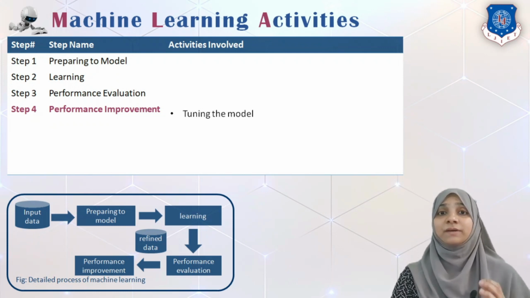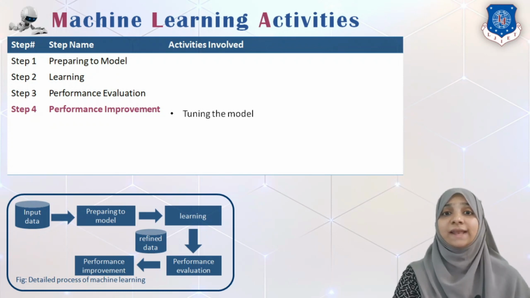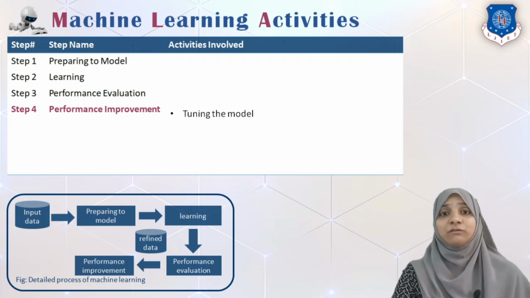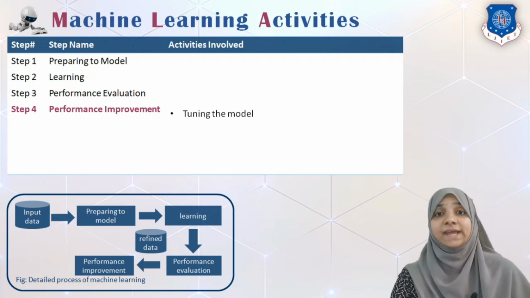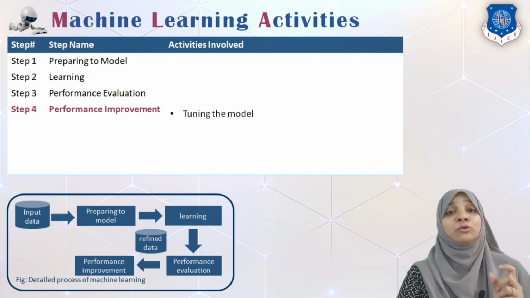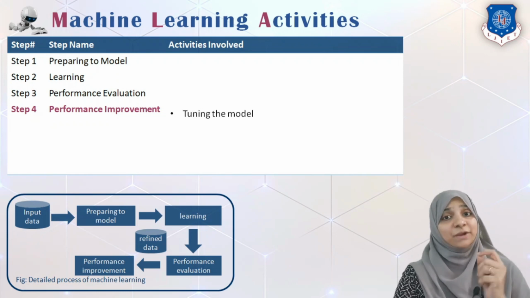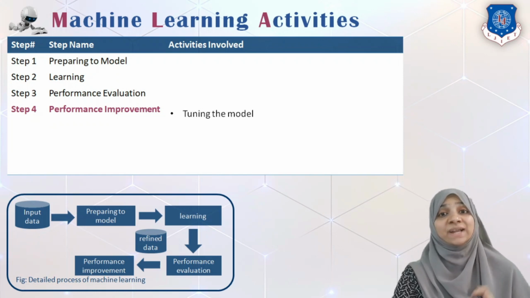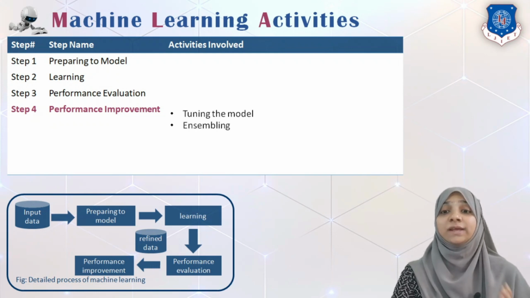For example, currently my model is giving output with an accuracy of, say, 95%. But we are striving to achieve an accuracy of, say, 98%. So we need to change some parameters inside the model. We do not need to change the model, only the parameters within the model. So we need to tune the model. I will adjust some parameters within the model. That is what I call tuning the model.